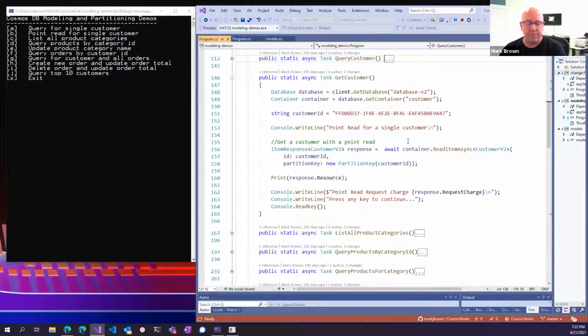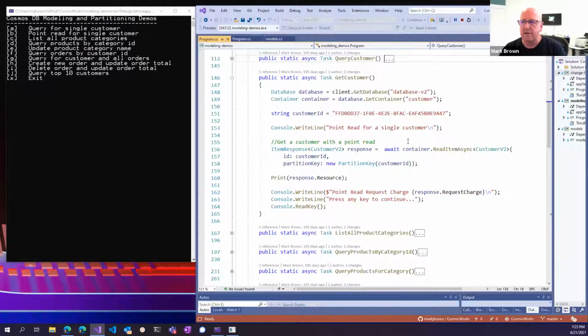It's efficient because it completely bypasses the query engine in Cosmos. With the partition key, it goes directly to the range of partition key values that we store in the backend. And then the ID is basically the index for the data that's stored within that partition. So it's essentially going right directly to our backend store and fetching that one piece of data and returning it back. So it's insanely fast.